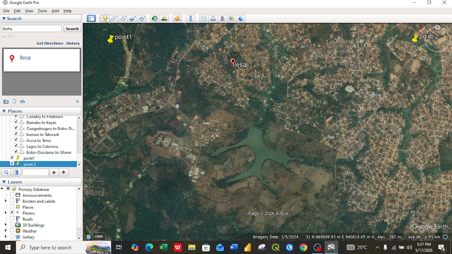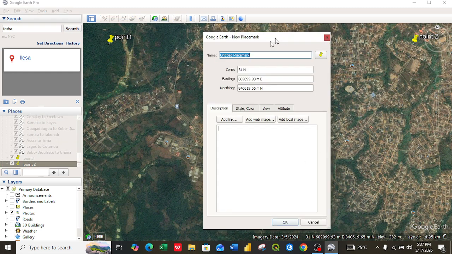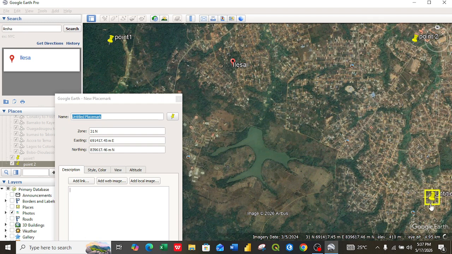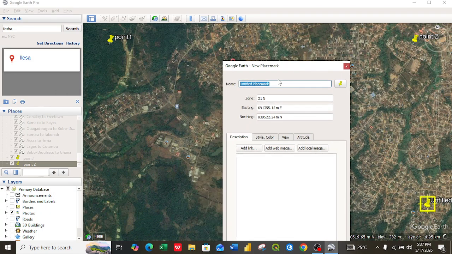So we pick point 3 now. So I'm picking my point 3. So that's point 3. This is my point 3. Then you name it as well as point.